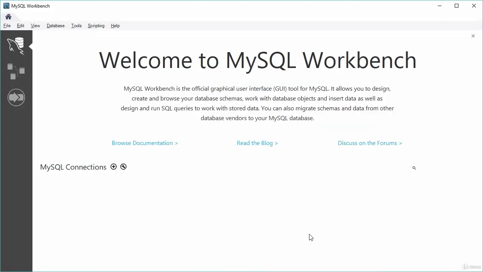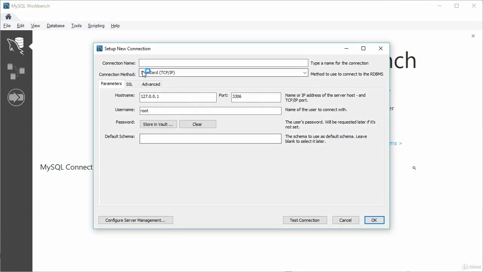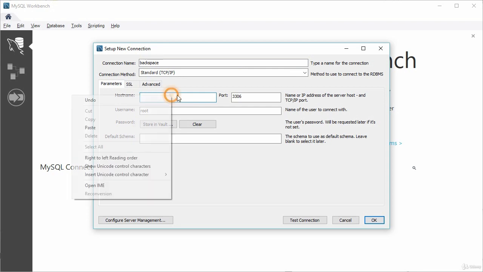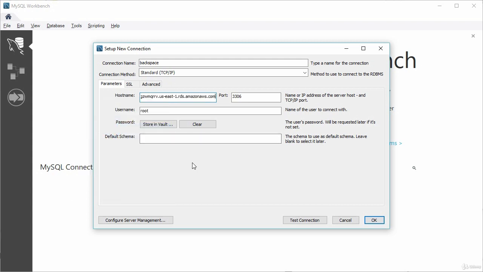Okay, so here I am in the MySQL Workbench, and down the bottom there we can see that we have the MySQL connections, and we don't have any as yet, so we just click on the plus sign next to it and we'll add our connection to our RDS instance. So we just give that a name. So I'm just going to call it backspace, that will be fine. Now the host name is going to be that connection string that we got, or that domain that we got from our RDS console, and it's not going to have the :3306 on the end of it. It's just going to have the domain details, the host name details, and the 3306 is our port number, which is already detailed there on the screen.